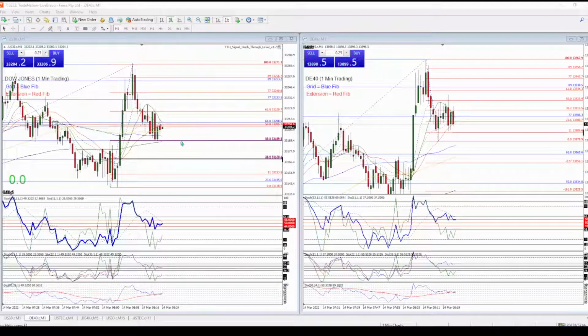All right, guys, you can see we're currently sitting around this 50 moving average and 89 on the 1 minute for the Dow. A little bit of consolidation going on. Resistance is 38.2 of the daily for the Dow, resistance 77 of the daily for the DAX. But 33 down through 50 will be a valid trigger short for the DAX.